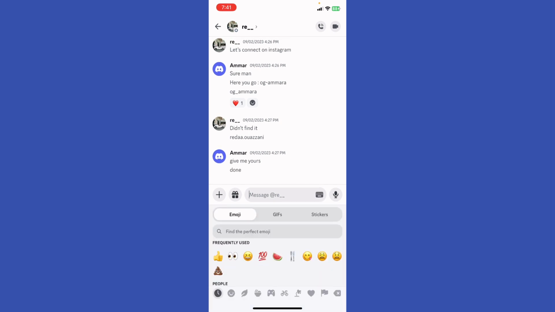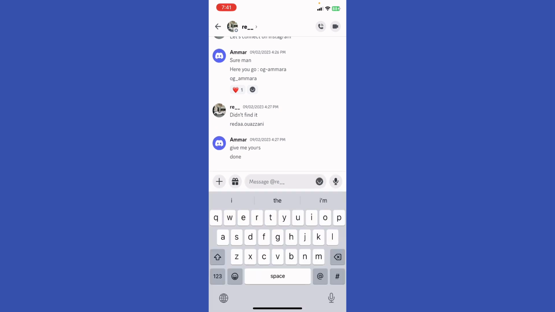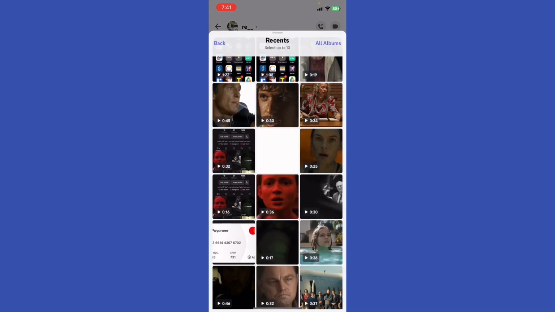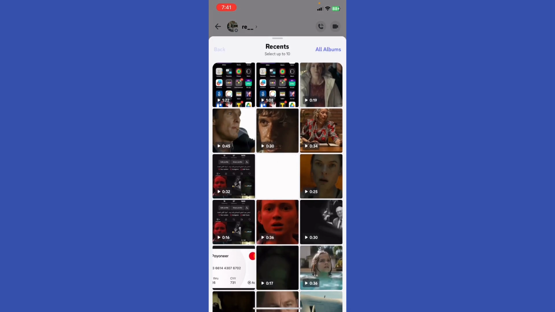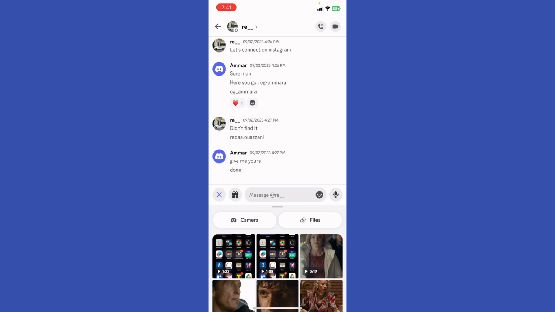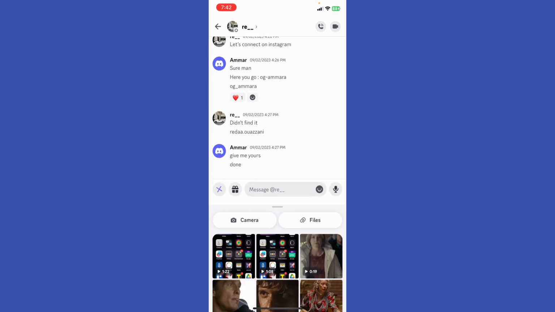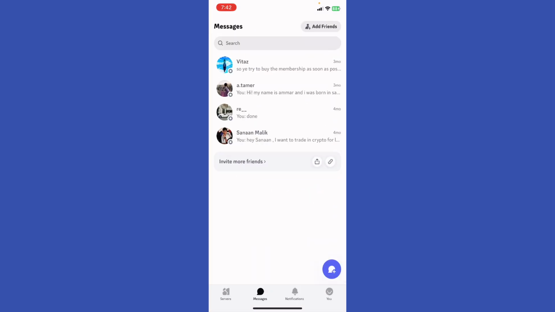If you want to add emojis, and if you want to send a voice message, you can always send a voice message. And from here you're gonna see a plus button. Click on it, and here you're gonna be able to send photos or videos to your friends. And if you want to send files, you can always do that as well. So basically it's an amazing app to use to communicate and start your own servers together, and getting to communicate throughout a game, or probably just hang out.